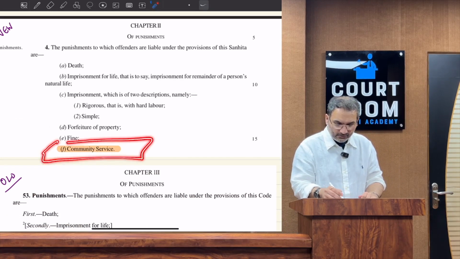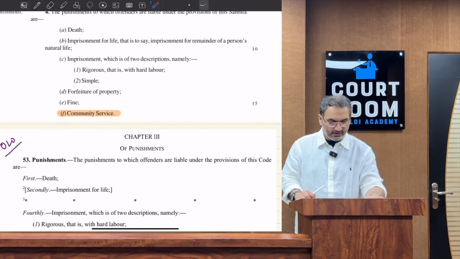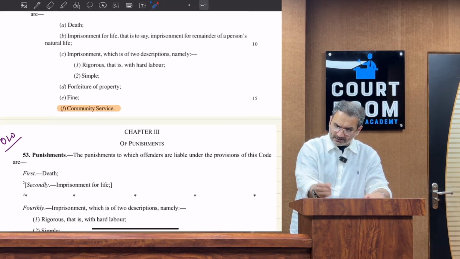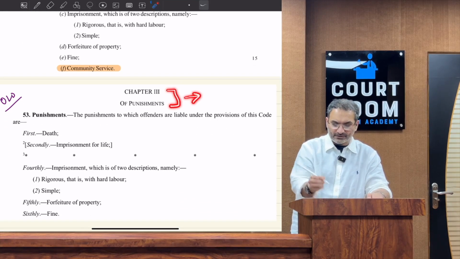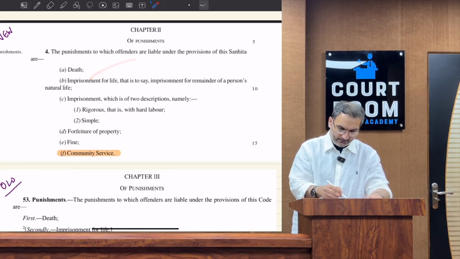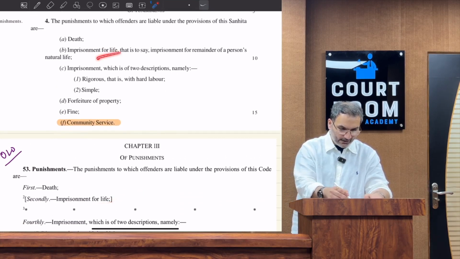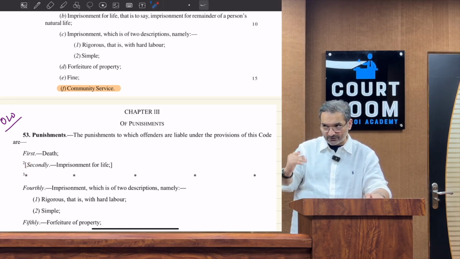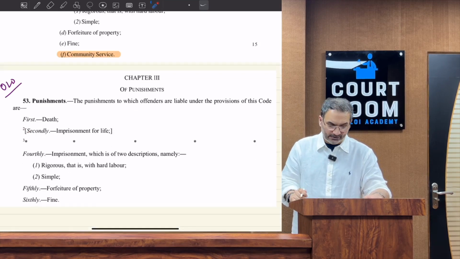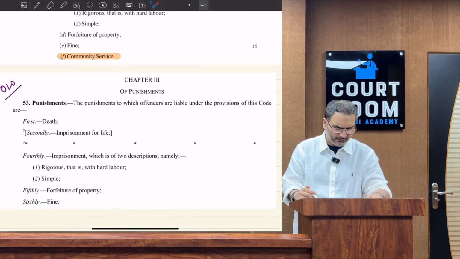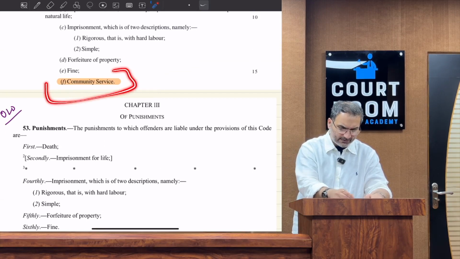This is a new clause, the new kind of punishment. So in chapter 2 of punishments in the new bill, and in the older code, chapter 3 of punishments, right? Section 53 used to be for punishments. So death gets repeated, great. Imprisonment for life again gets repeated. Now if you notice, these citation notes that you used to refer to in footnotes, as to where all they were coming from, which amendments, are missing because they were rewriting it, so they have rewritten it very properly. Community service is a new addition.